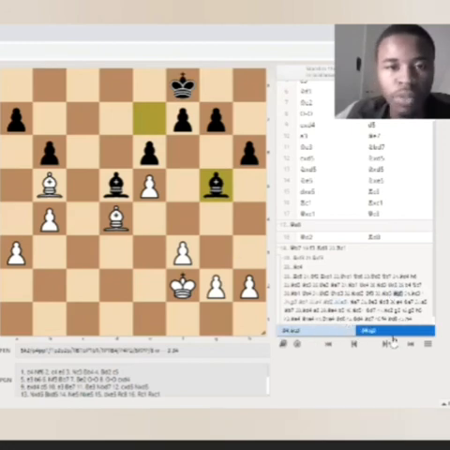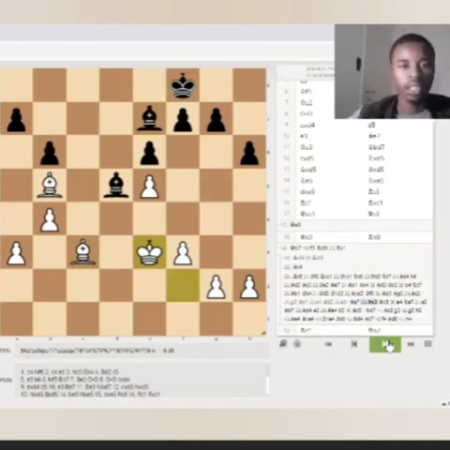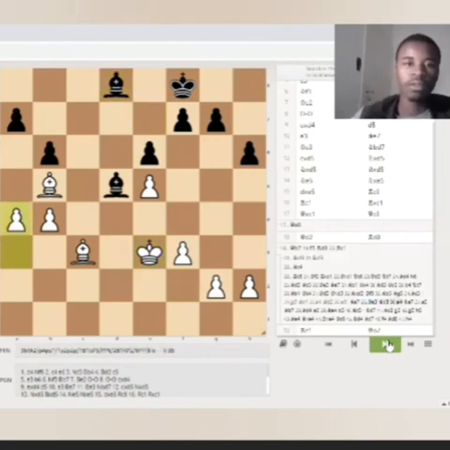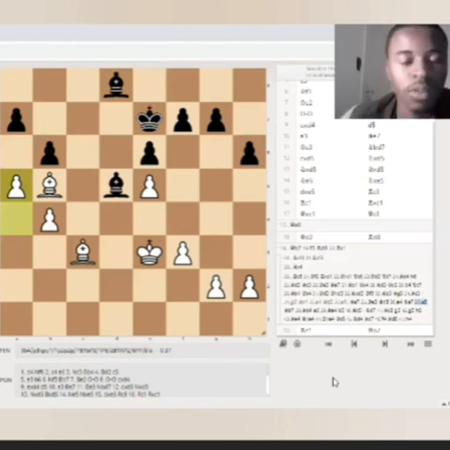But instead, after bishop g5, we have bishop c3 by white, bishop e7 by black, and king e3, bishop d8, a4, king e7, and we have a5. So this position is quite equal, and there is not much either color can do, unless one makes a serious blunder in this position.